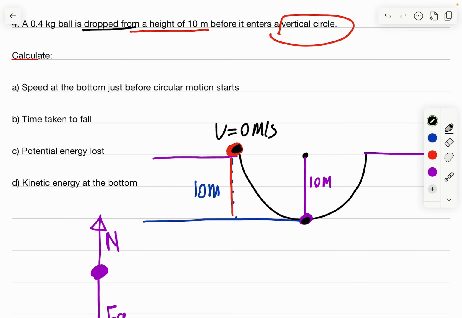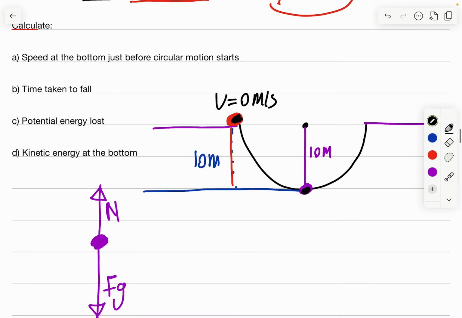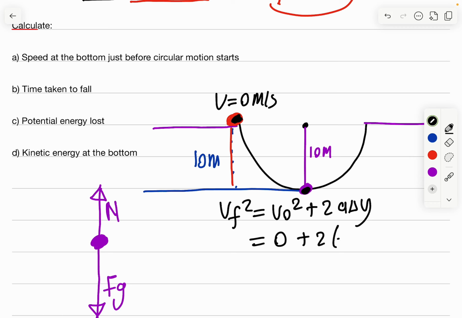Ne? And then you have a height. You also have a velocity. You want velocity final here. Ne? It means v final squared equals v initial squared plus twice acceleration times change in y. Understand? So we want v final. Our v initial is 0 plus twice. Our acceleration is, let's choose the one that is positive, positive 9.8. Our height is 10. So I'm going to have something like this.